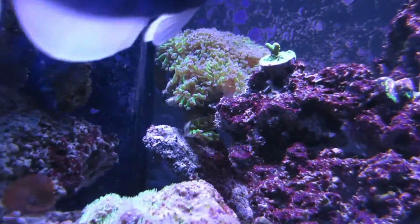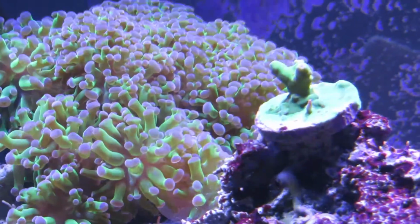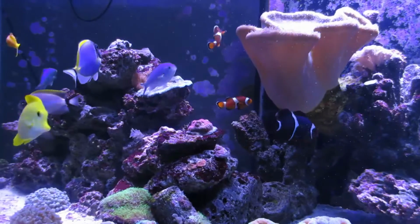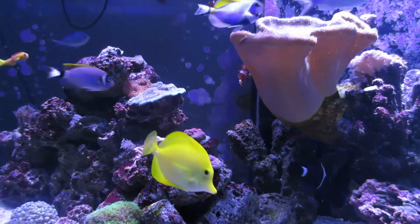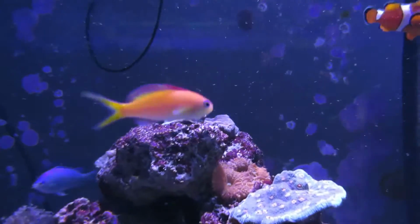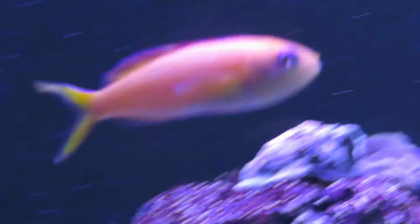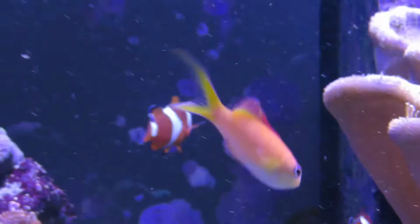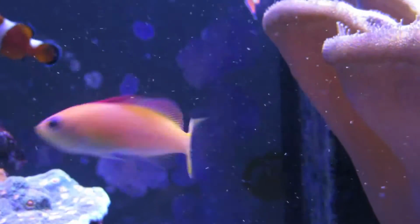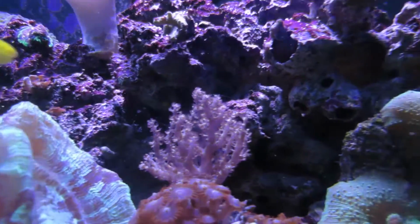Now there is another bit of sad news going on in the reef tank, and as you know, I just recently added dispar anthias to the tank, and they are doing great, no problems, until they started to be bullied, and now instead of having 3, I'm down to 1. The other 2 are in hiding under the rock, trying to get away from the bully, and I'm trying to get them to eat to see if they'll come back out. But right now, guys, it looks like I'm probably down to 1.